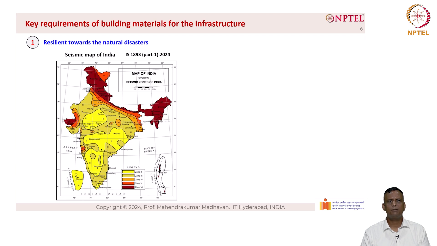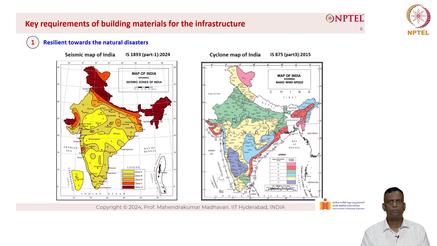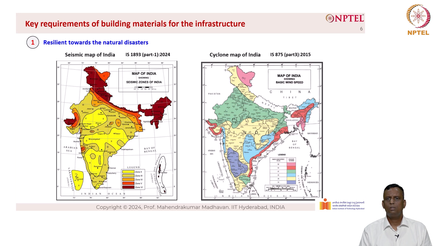While we worry about seismic activities in India, there is also the cyclone map of India to be aware of. We have 7,500 kilometers of coastline covering 66 wind-prone districts, from Kutch on the left all the way down to Kanyakumari and then up to Kolkata. The highest wind speed in India is at two locations — Mizoram and some parts of Kashmir — at 55 meters per second. Notably, at places where wind is not a factor, seismic activity controls, and where seismic is not dominant, wind controls, as wind affects coastal regions while seismic activity controls inland areas.